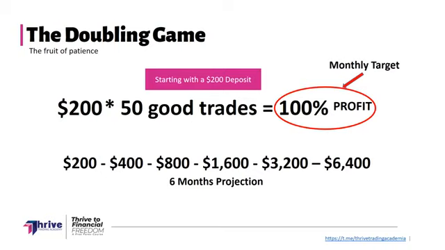Now, if you can see below, the projection is actually monthly. Imagine being almost in Nigeria here with $6,400. You have almost 1 point something million, if not two. It is good money. People don't earn that in a year. But trading the forex market, starting with $200 and understanding how the market works, gives you $6,400 in 6 months. That makes this business one of the most lucrative in the world.